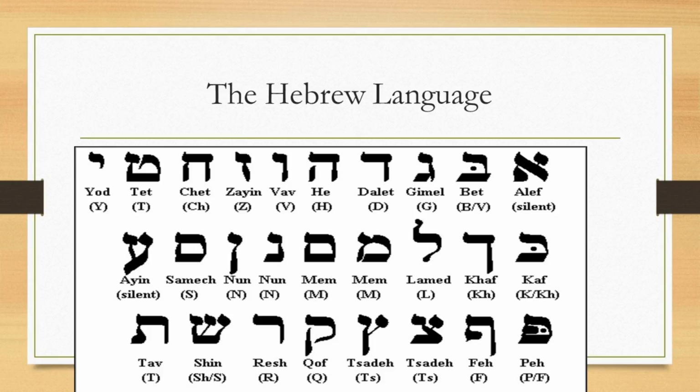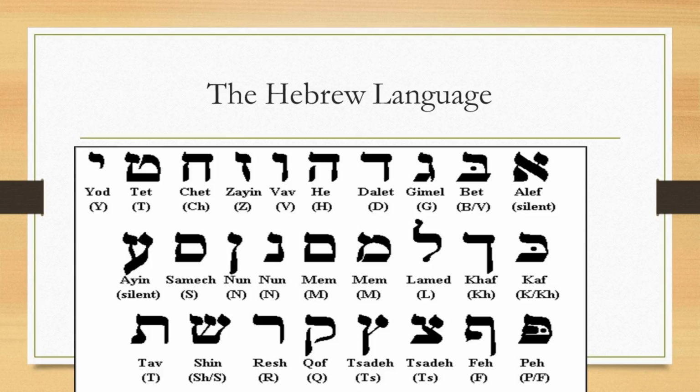So the first letter is Aleph. So you start in the upper right-hand corner, Aleph, and then Bet, Gimel, Dalet, Het, Vav, Zayin, Chet, Tet, Yod, Kof. And there's two versions of Kof. The first version of Kof is what you use throughout the word, and then the second version is what you use at the end of a word, and it looks different, but it's the same letter. Then Lamet, Mem, and the same thing for Mem. There's two versions of Mem, one at the middle of the word, one at the end of the word. And then Nun, again, one at the middle, one at the end. Samech, Ayin, Pe, Fe, Tzadeh, and Pe is again the same kind of thing.